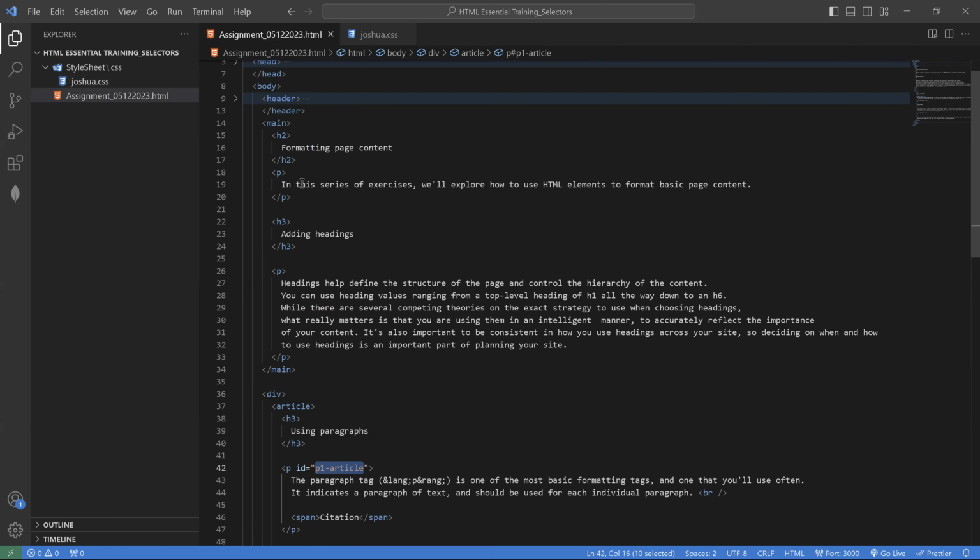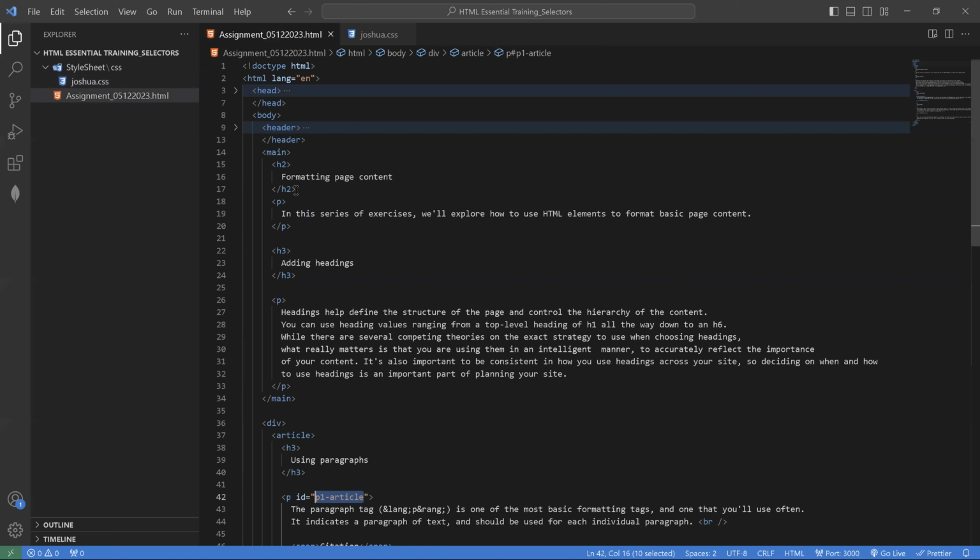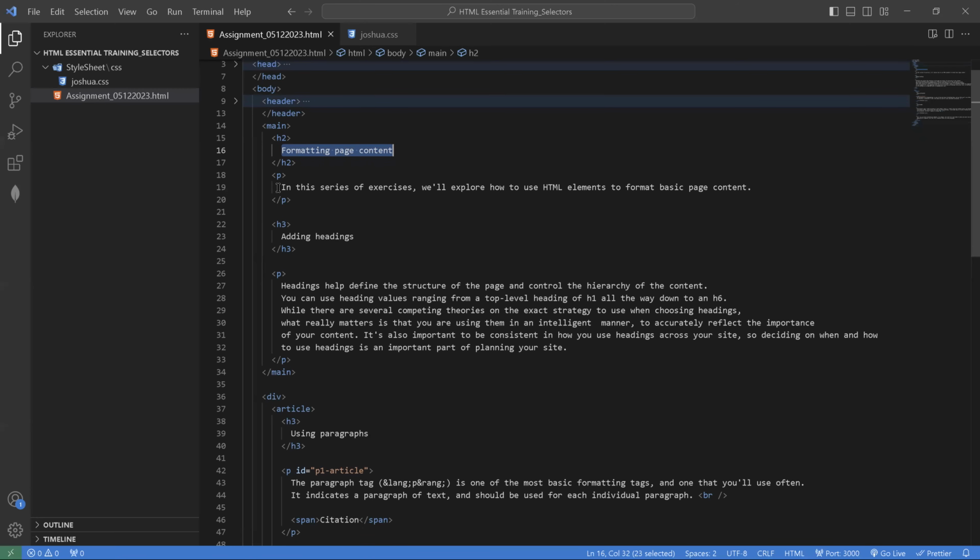Now look at this H2. Let's say I want to give this font color maybe a color of red. Then also I want to give all paragraphs a color of red, right?